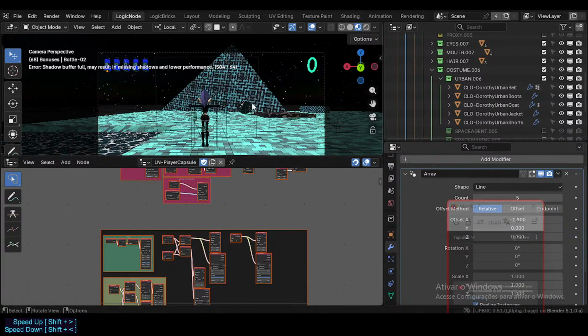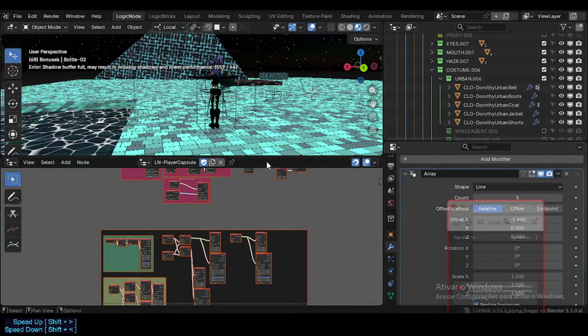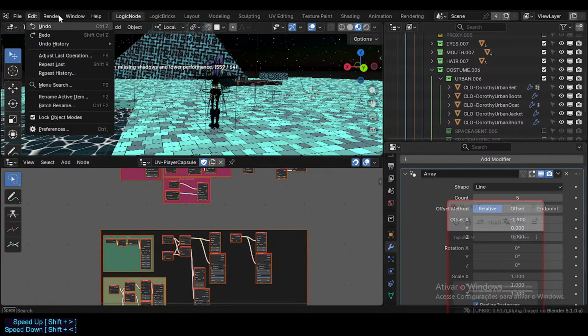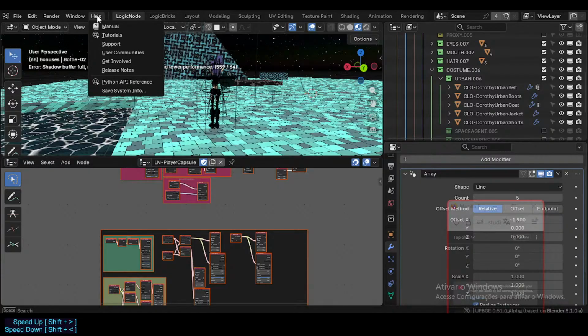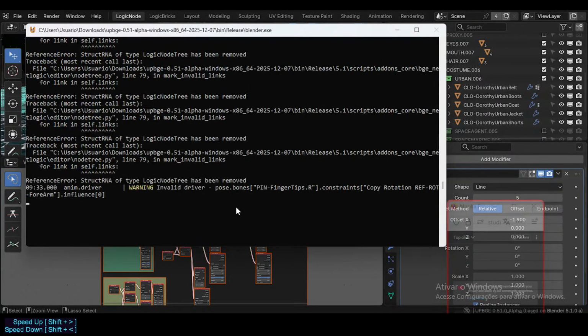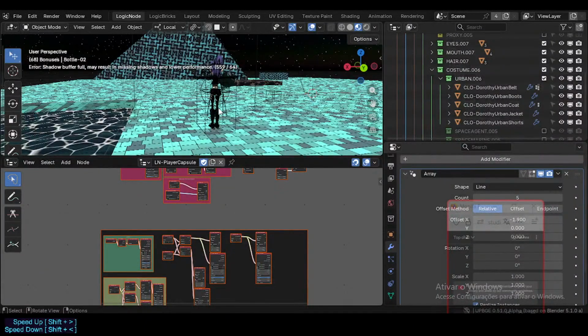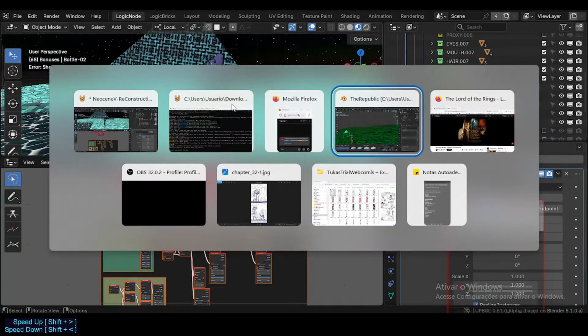Yeah, there is something I need to learn about this. So there is, of course, here we have access to the. Well, there should be a toggle system console, alright. Invalid driver. No, it's not this. Soon enough, I'm gonna get rid of this.